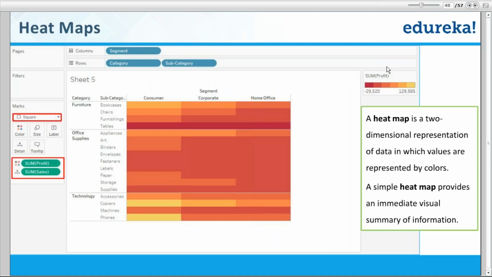Okay. So next thing we'll see about something called heat maps. What are heat maps and how to use those heat maps? Once you are done with your assignment, I think you will be able to get a better clarity for that. So I recommend you all to complete the assignments. Now we are in module 3. We are almost going to complete this module 3. So please complete your assignments for module 2 and module 3 as well.